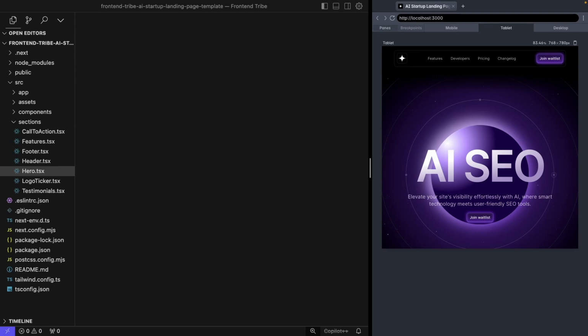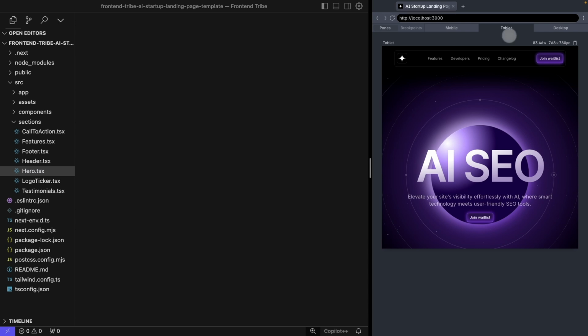Now, primarily for this part of the build, we're going to work from the tablet view, because the tablet view is going to offer us the best compromise between a small size, so we have plenty of room for our code, and a large enough size to be able to actually see what's going on the page. So we'll still check it in mobile and desktop, but for this part, we're going to be working from the tablet view.